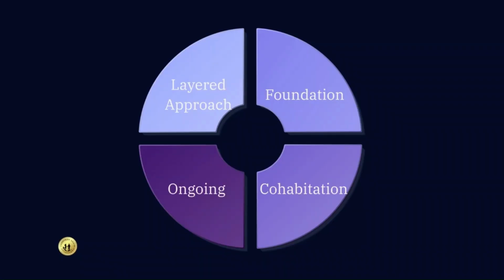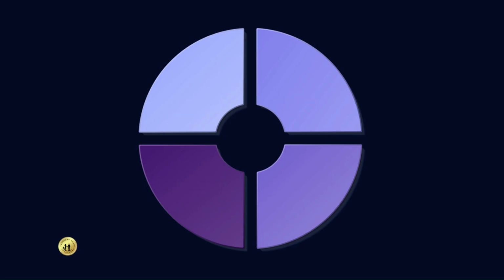So, the structure is simple. Foundation evidence shows what the relationship is. Shared life evidence shows how your lives are connected. Ongoing relationship evidence shows that the relationship has continued over time. Do not throw everything into one folder and hope it makes sense. Build the evidence in layers. For every document, ask, which layer does this belong to? What does it prove? And where does it sit in our timeline?